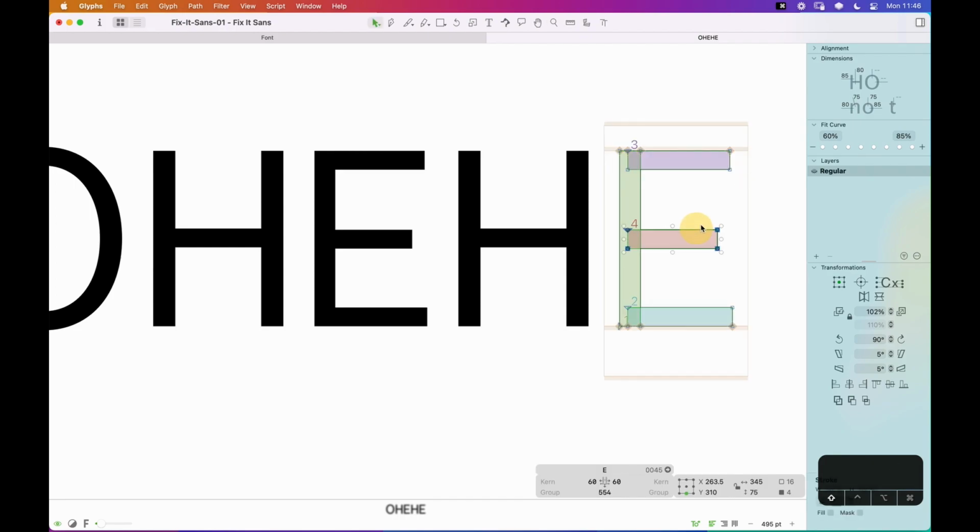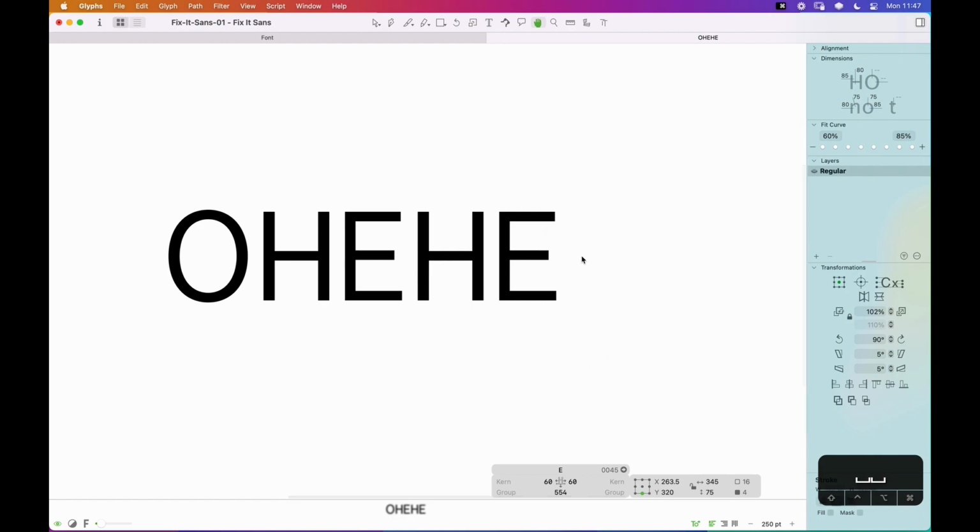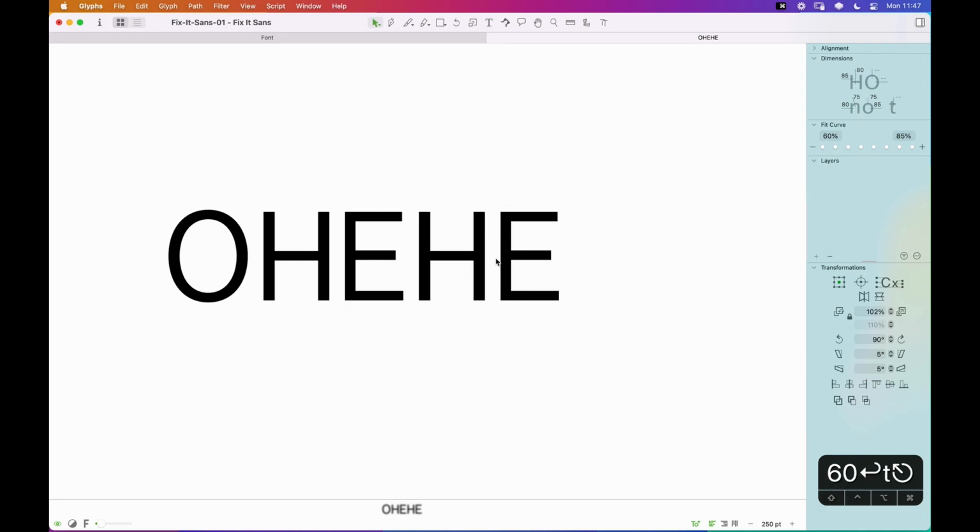The other thing that I'm going to do is bump the crossbar up a little bit more here. So again, we're hitting that visual midpoint, not the technical one, so there's a little bit less space on the top, a little bit more space on the bottom, but that's what we're after. Width-wise, I don't think we were too far off. This is the same width as the L, and I may bump this out just a little bit more, but I think something like that probably works.